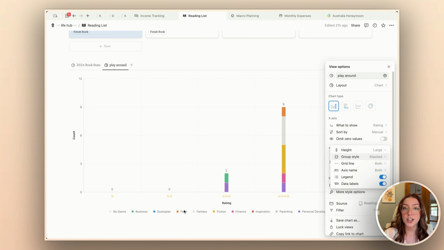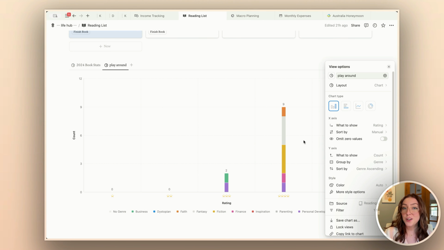Now, inside our style options, we have a few different things that we didn't have on the donut chart. We have the options for our grid lines, which I usually like to have both in there. They're kind of faint and hard to see, but you can only turn on vertical if you want, or turn on only horizontal if that's something you prefer. Again, I like the both here. And then the axis name is what is showing down here. I see the rating and the count, and I usually like to have both of those on too.